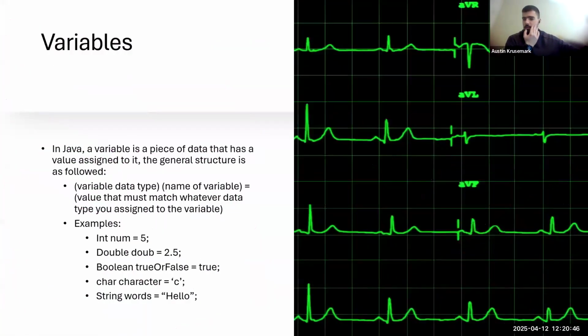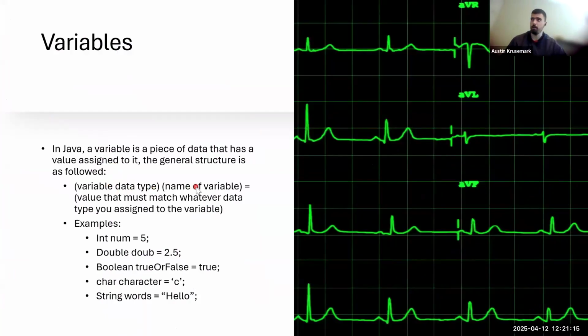So the next thing I want to go over is variables and how we can assign variables. You might have already been able to tell based on how I made some of those primitive types and that string. But in Java, a variable is a piece of data that we assign a value to. How you generally set it up is you first set up what data type it is, then whatever name you want to give it.